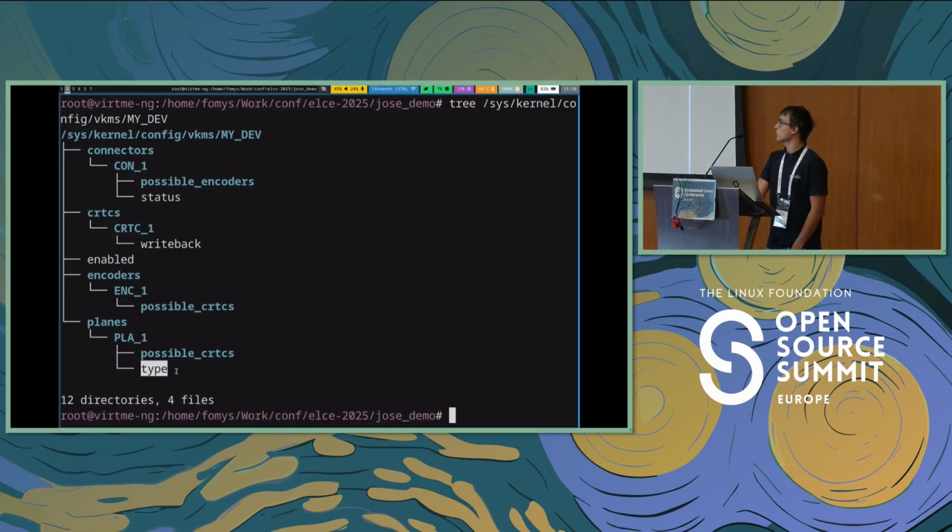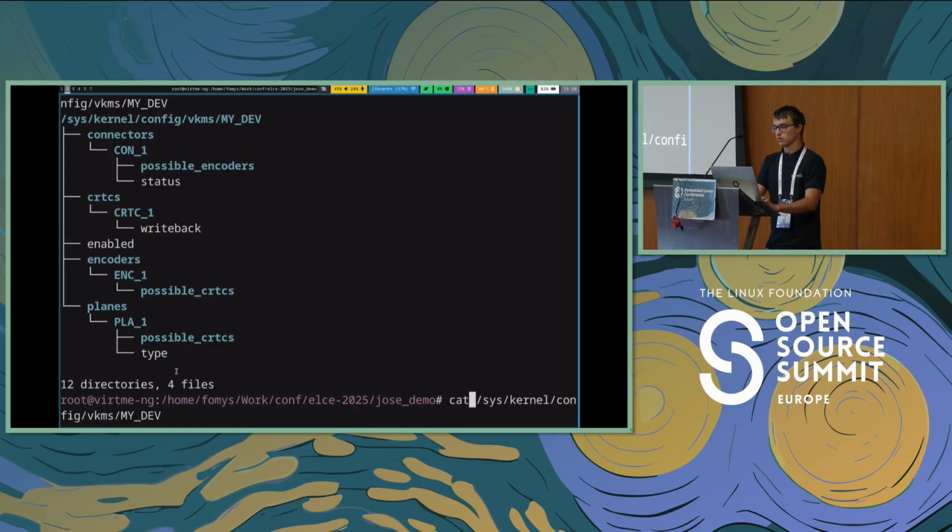A graphic pipeline requires at least 1 primary plane, so we will need to change this. In the configfs interface of VKMS, all the values are exactly the same as in the existing user space API.